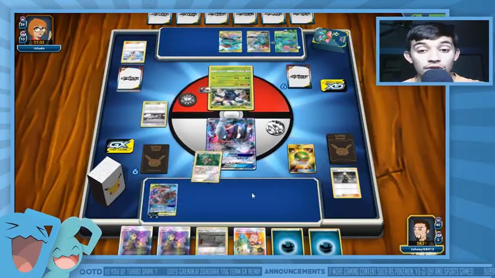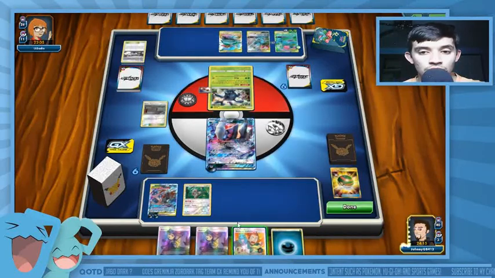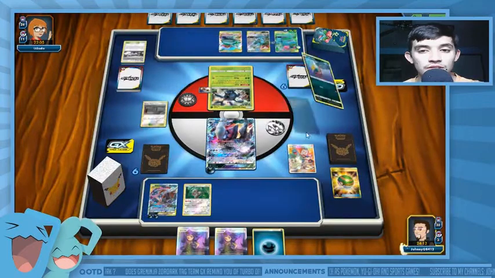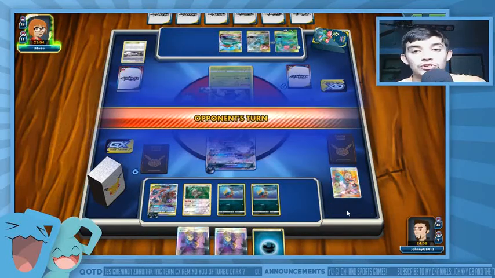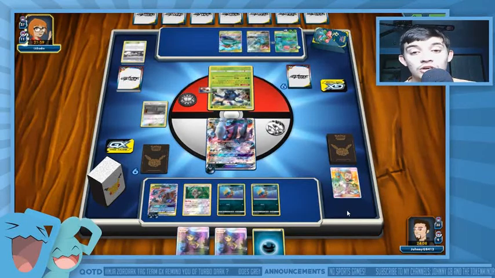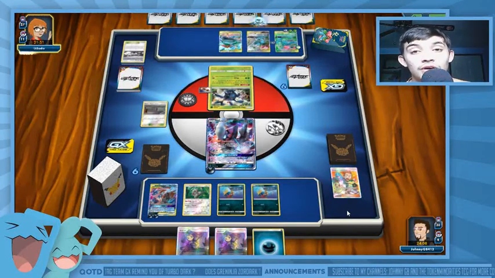Wow, 2 of my Carvanha are prized. So we're going to play the Power Plant. Alright, so we're going to get 2 of these. Unfortunately, I have 2 that are prized, which actually really sucks. And we're just going to pass turn, so I'm in a bad spot here. I need to get a couple Sharpedo.